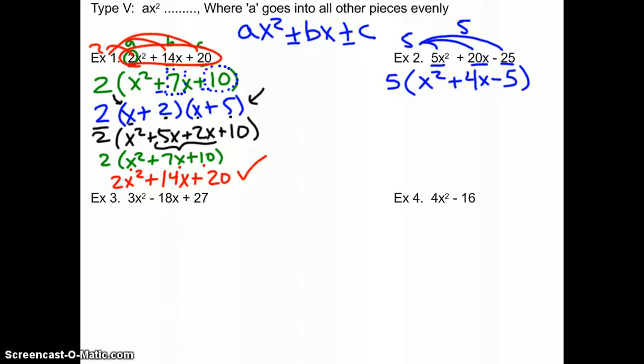So now I'm looking to be able to factor this term I have in my parentheses. So I'm looking for a value this time that multiplies to be negative 5, which means one must be positive and one must be negative, and has a difference of 4 units. So I look at my factors of 5. Pretty much my choice is 1 and 5. It multiplies, if one is positive and one is negative, to be negative 5, and they have a difference of 4 units.